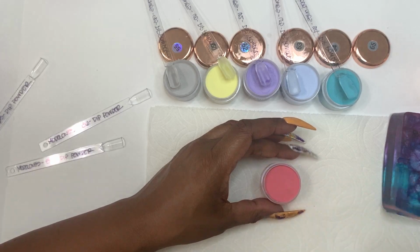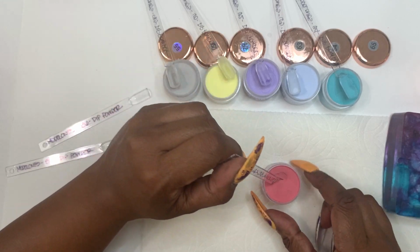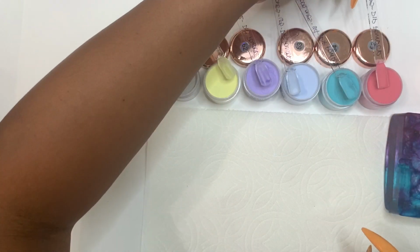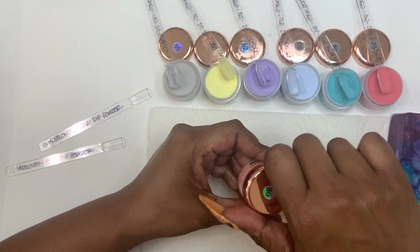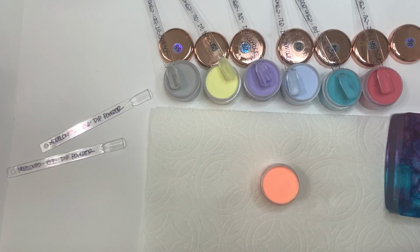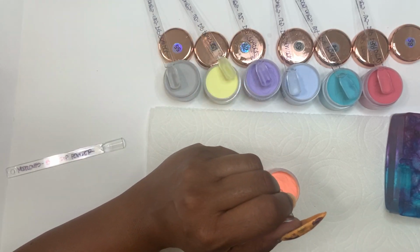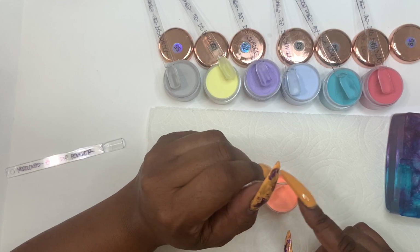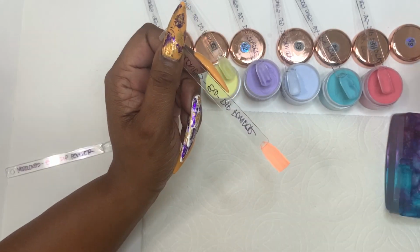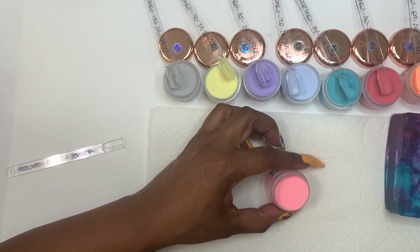I know a lot of us do want to know if these dip powders can be used with monomer, and I will show that shortly in the video. But for now, I'm just showing you the first coat of the dip. Again, like I said, I did end up doing 3 coats on these. I think you could get away with 2, but I just wanted to make sure that the pigment was extra pigmented, and then the application was even. So that's another reason you might go in and do that 3rd coat, just if any of the application was patchy.